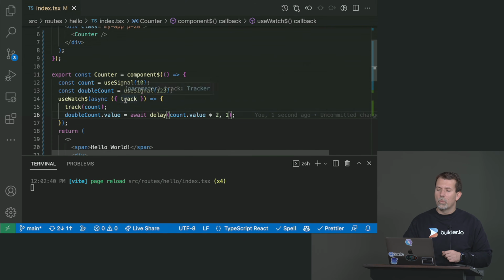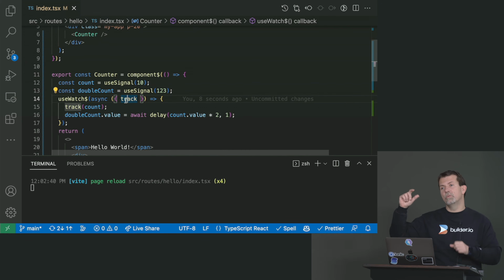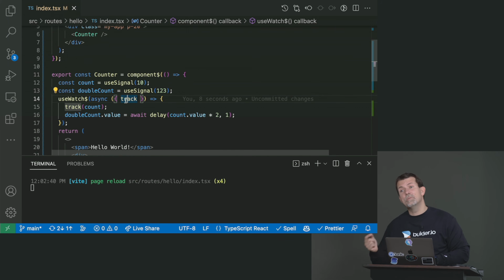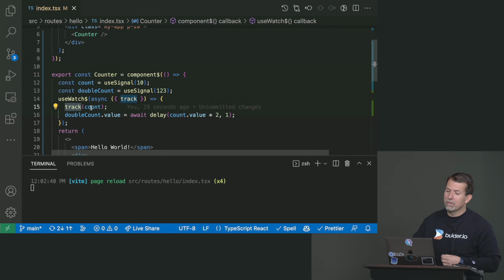So track is the way you tell it. In React, you give it an array on the end. But the problem with that array is that it assumes the main function keeps running over and over and over again. But in our world, we don't have that guarantee that the main function runs over and over again. And so we actually need to know what you passed into us. We need to create a subscription. And so that's why you're using the track method to create a subscription.